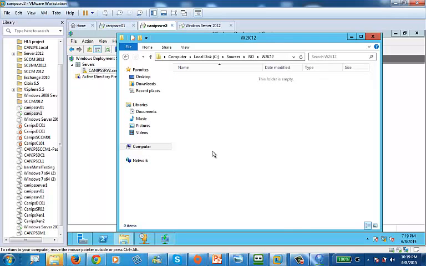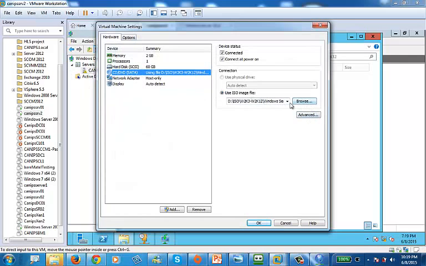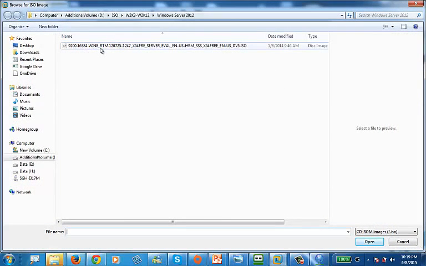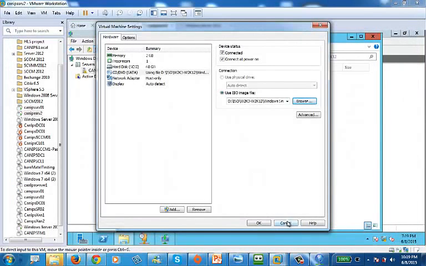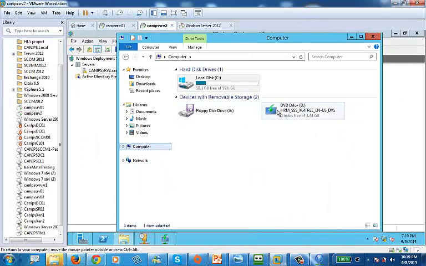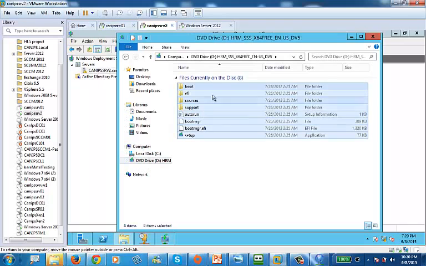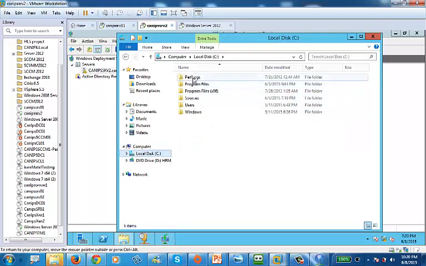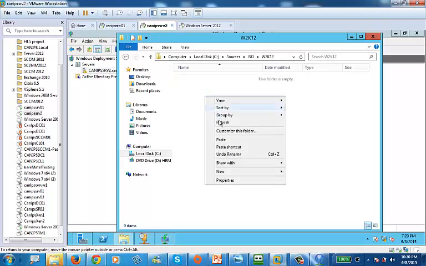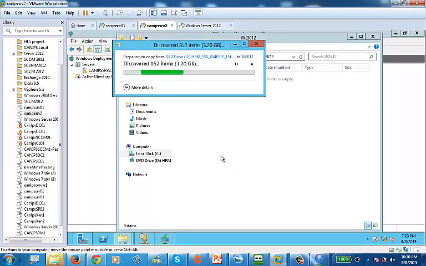This is empty to start with, I need to bring all the 2012 files. For that, the easiest way is to mount the CD on your VM. So on your VM, I'm going to mount the CD for 2012. This ISO is for Windows, this is the 2012 CD. Make sure that you have mounted it. All I need to do is go to Computer, select all files, copy them, and then put them in the folder that you just created. So I need to bring all files from the CD to this location.